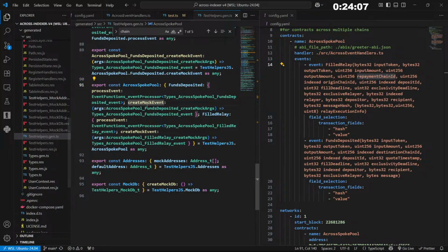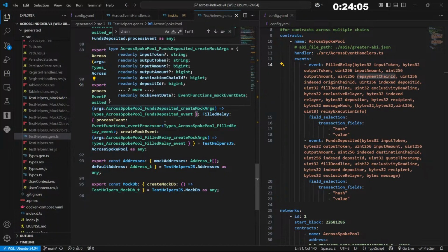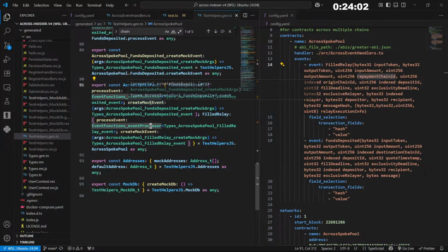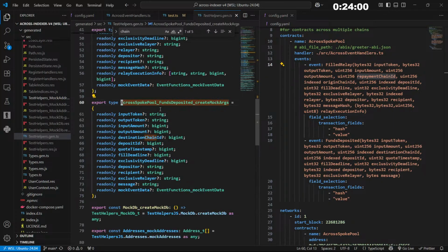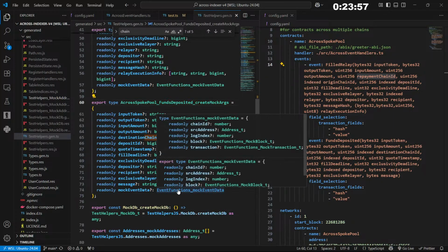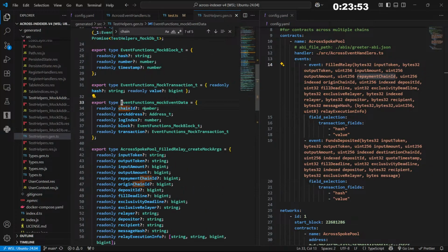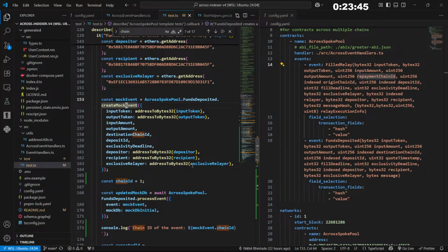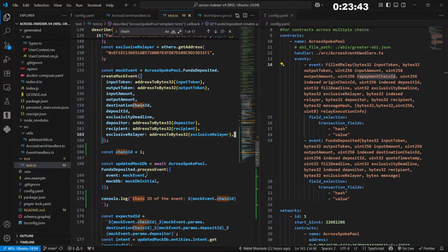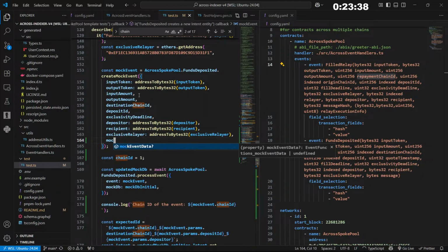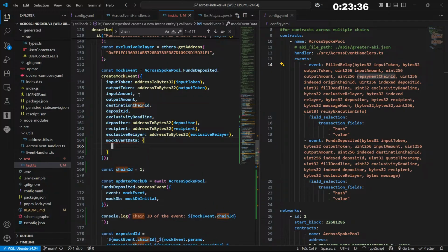Can we do mock event? Create mock event. Mock event. Oh, okay. So are they saying mock event data chain ID 1?